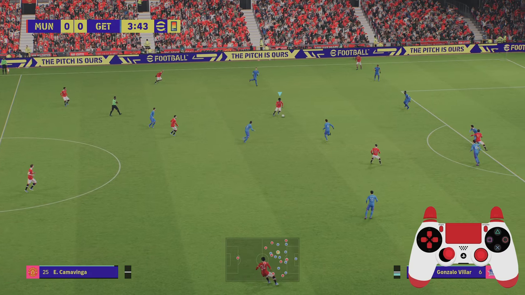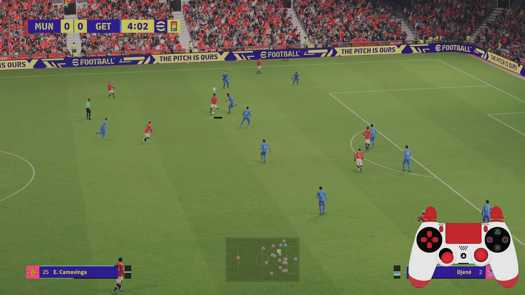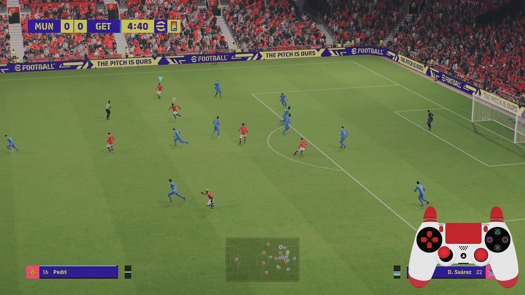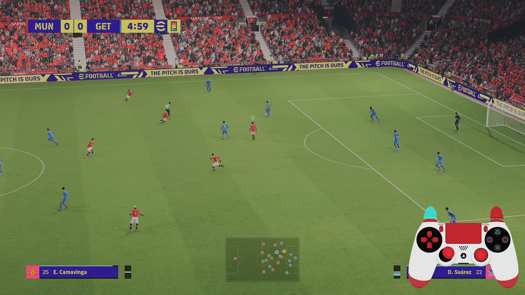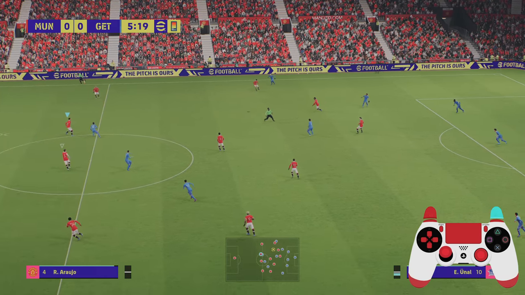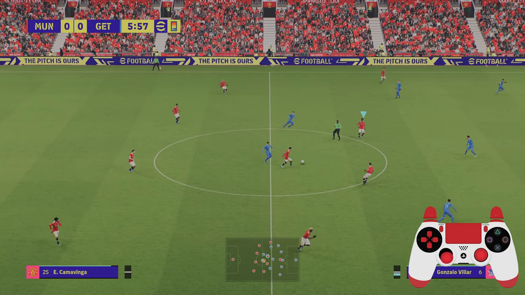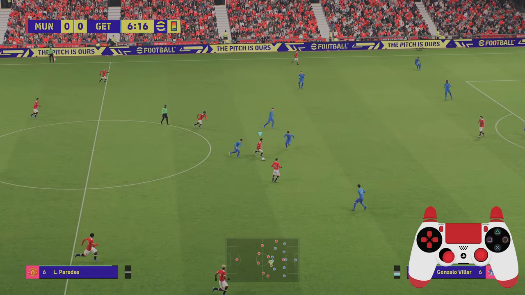So here, just in between the lines, between defense and attack, they're a little bit tighter. Maybe it's because they're playing a different formation. But normally on Superstar, I find it quite easy. And if you can get someone like Nakata in between the lines, it's just devastating, really.